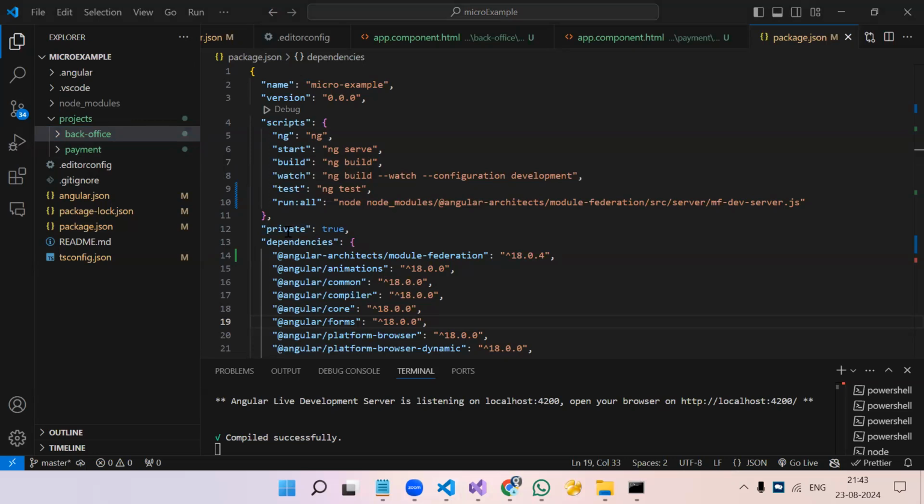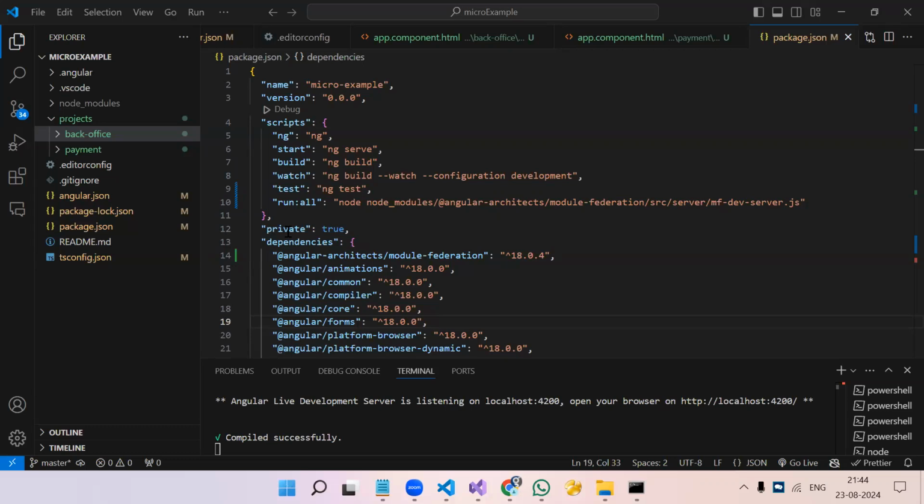Then only you could use it. But standalone is actually a reusable component. It is not dependent on any module or any component. Wherever you want to use it, you import that component and you use it, just like that.